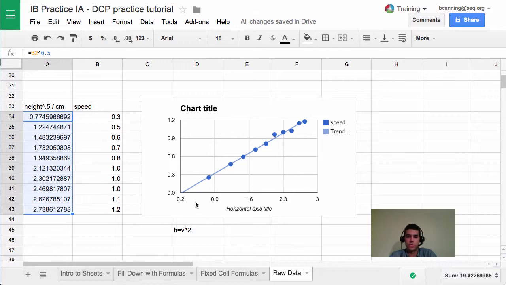What it does do though is it changes the spacing between some of the data. That's fine, but it does have kind of an effect on where your data lies within the graph. So I often will prefer to change the y data rather than the x data just to keep the spacing horizontally about the same and be able to focus just on what's happening on the y-axis. That's it for how to linearize your data. And that pretty much sums up how to do most of the processing. Beyond this point, you're going to have to go into Excel in order to use the error bars function. One day, Google Sheets might have it, but just not today.